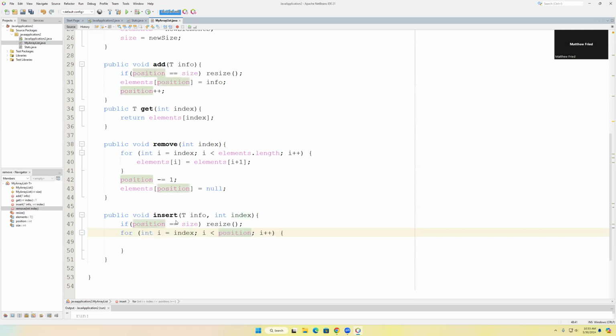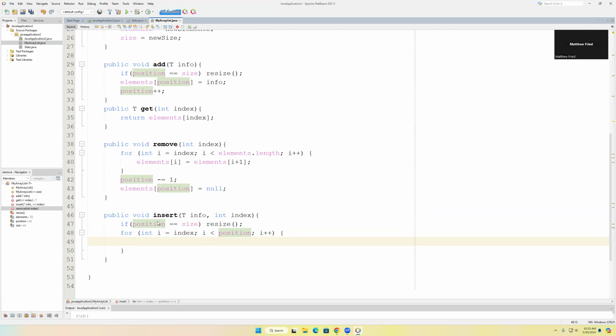Before, when I went up until the end to remove everybody, that was just assuming that, to move everybody backwards by 1, potentially it's full, but it doesn't really matter if it is or it isn't. Here I'm just going up to position because that's the last piece of information that's there, but I could have done it differently. So if it's less than position, I'm going to move everybody over. And if position is the same as size, then I need to resize it.